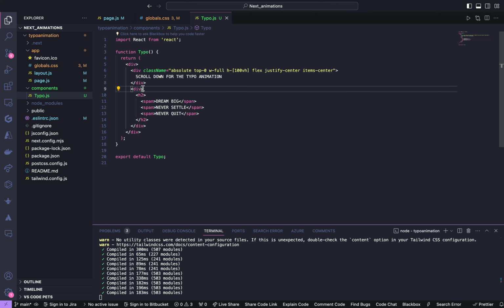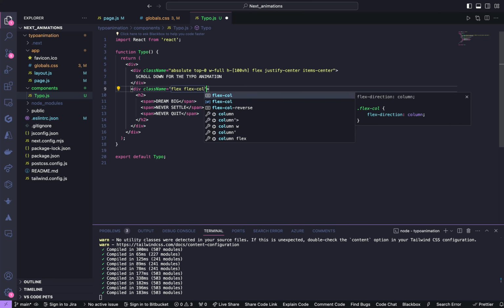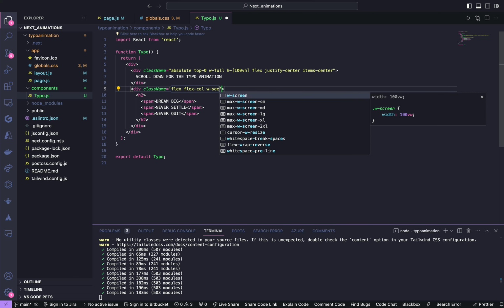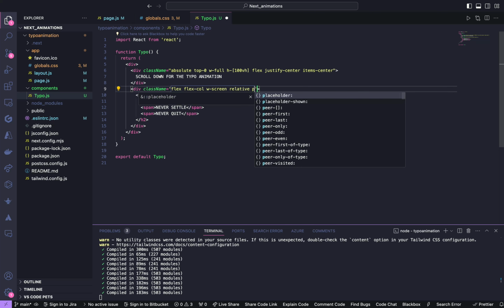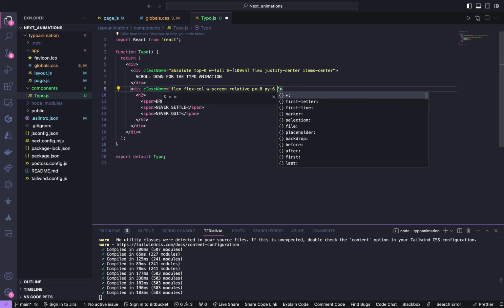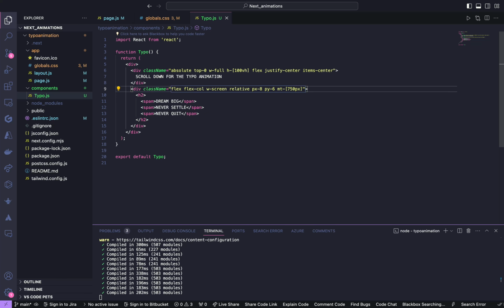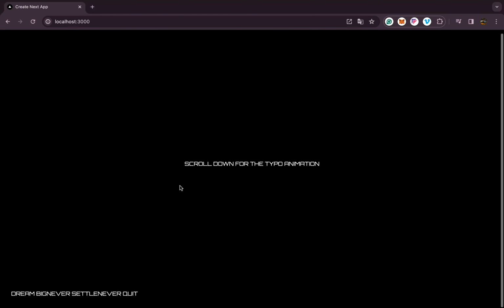Now go to the second div and give it a class name of flex column, width of screen, and relative, padding x of 8, padding y of 6, margin top of 750 pixels. Let us see it. We got it.